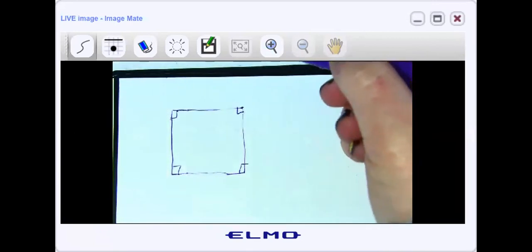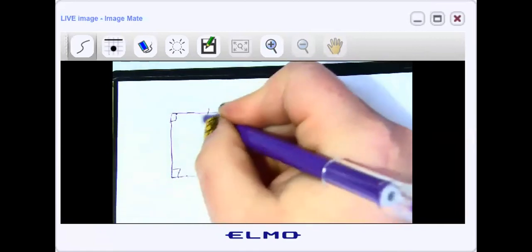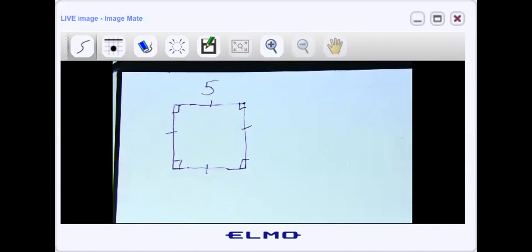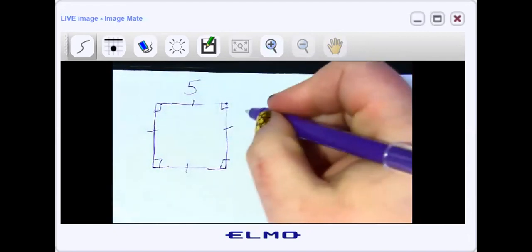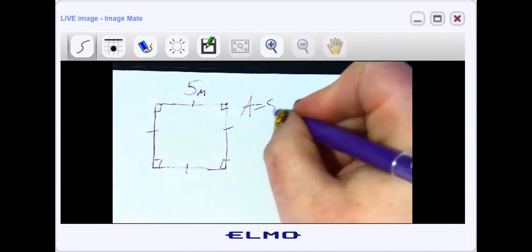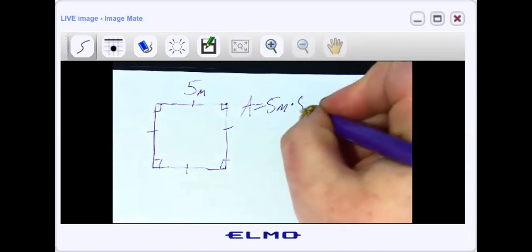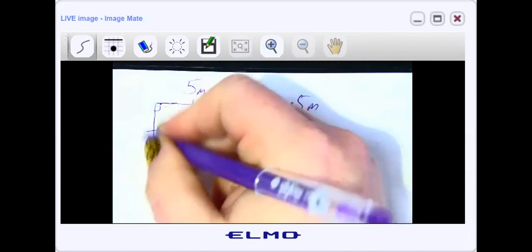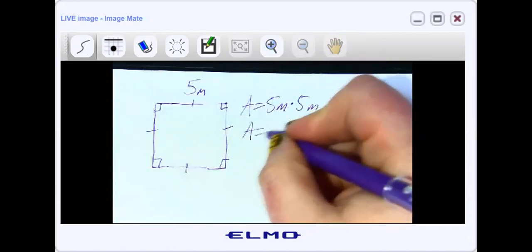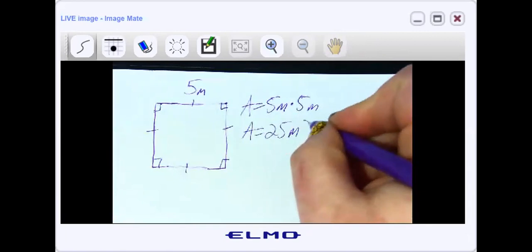What might be different is that if they tell you it's a square, they might only give you one side. They might just say, okay, that's 5. But if it's a square, then they're all 5, so I'm just doing 5 times 5. No big deal. So the area of this thing, I get 25. Let's do meters again. So even though they didn't list another 5, I know that they are all 5, so I get that 25 meters squared.